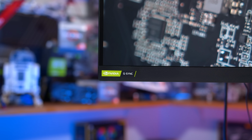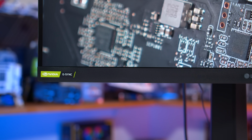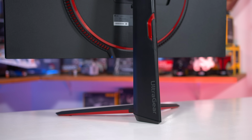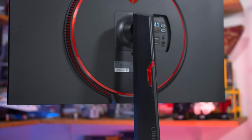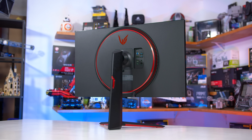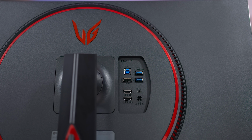There are some subtle differences to the design. The chin on the front of the monitor, so the section of bezel below the display with the LG logo, is a little thicker on the 32GP850 than the 27GP850. Everything else is also just bigger, but we're getting the same sort of stand design with the angular pillar and red highlights, same use of materials, which is mostly standard black plastic for the outer areas, and the same circular design on the rear. I'm a fan of this rear design because of how easy it makes accessing the rear ports. Not as ideal for wall mounting, but this prevents fumbling around during the setup process.